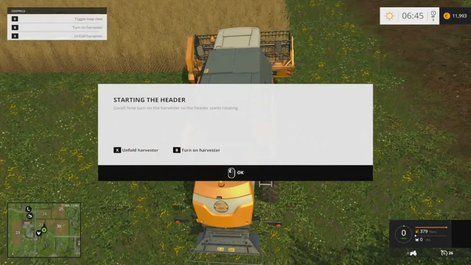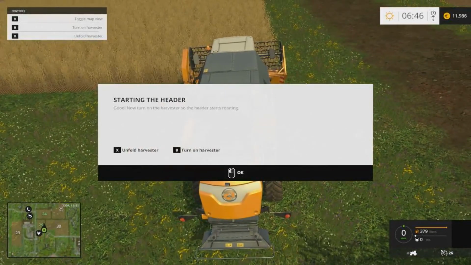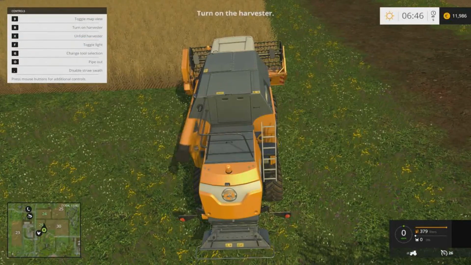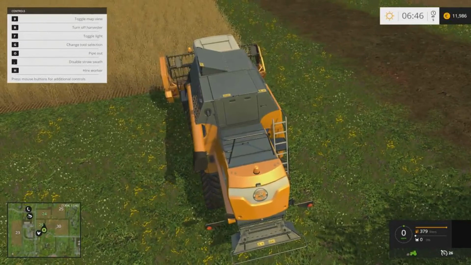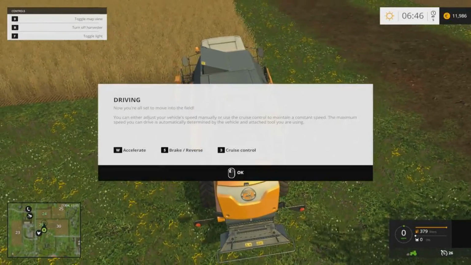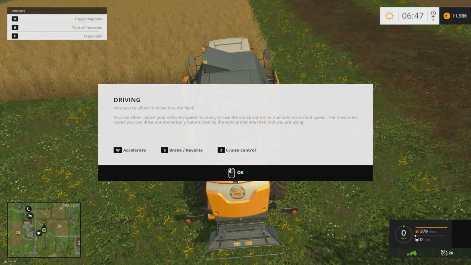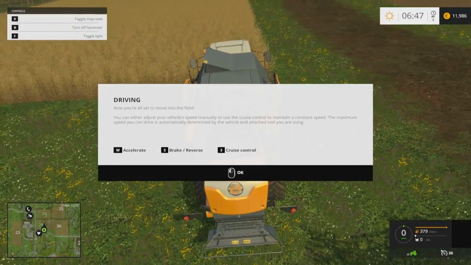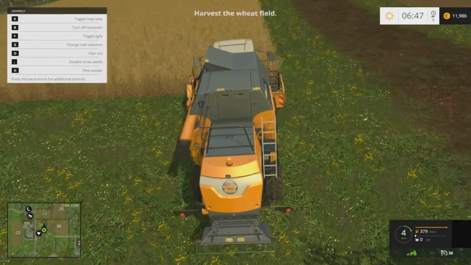Now turn on the harvester so the head starts rotating. B. Now you're all set to move into the field. You can either adjust your vehicle speed manually or use the cruise control to maintain a constant speed. The maximum speed you can unlock is automatically determined by the vehicle and attached to the tool you are using. So, accelerate!